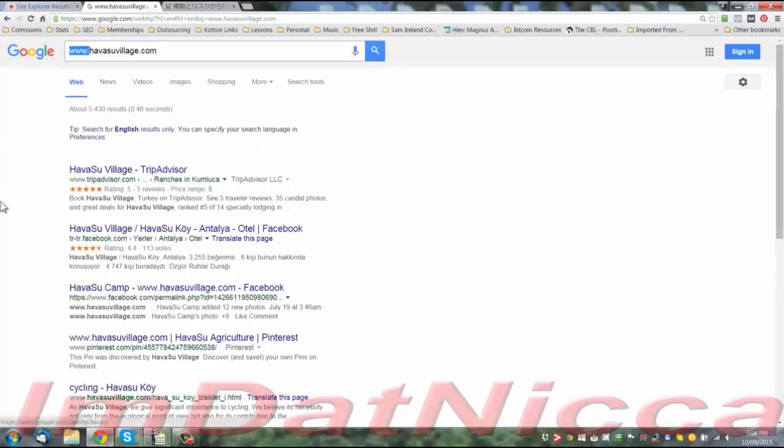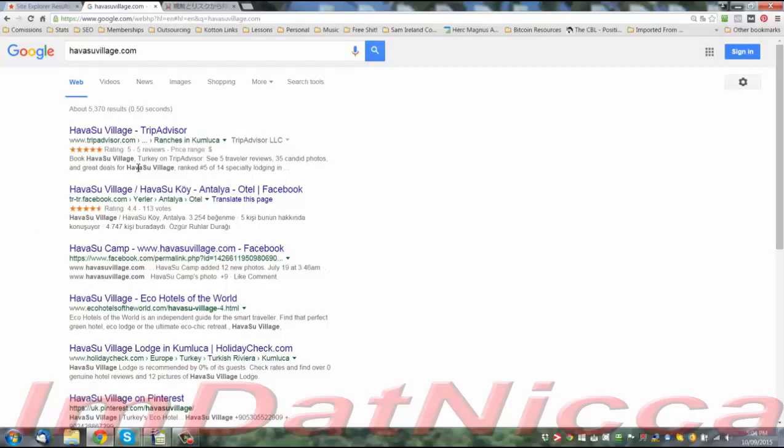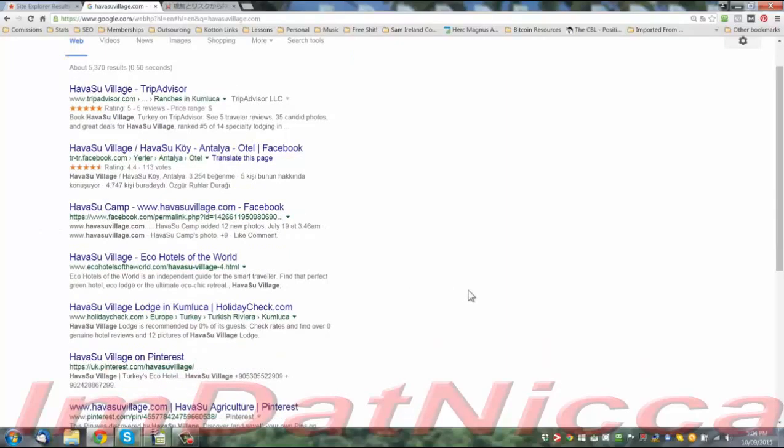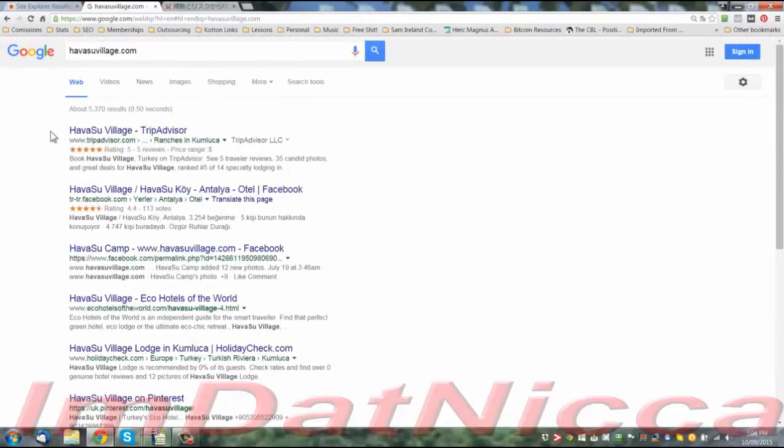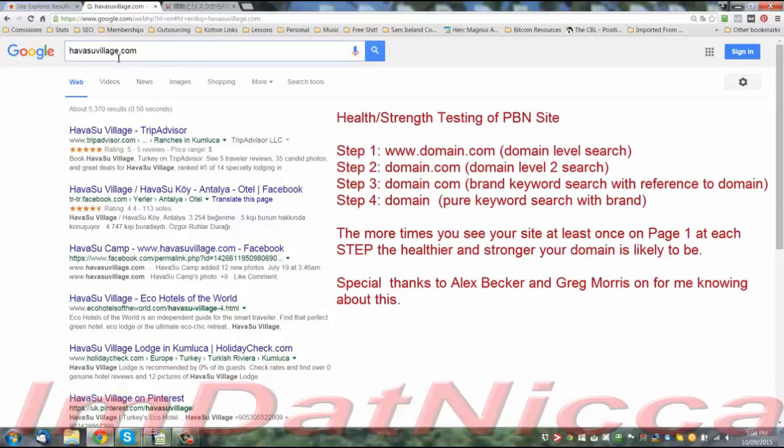So it's somewhat healthy. So we're going to do another strength test with less information. We're just going to take out the www. And we are not seeing it here, or here. And so now it's fallen off the first page. So it only passed the first test. So basically you could give it like a 1 out of 3 strong or something like that.